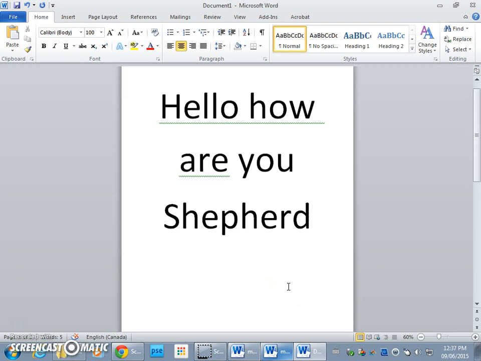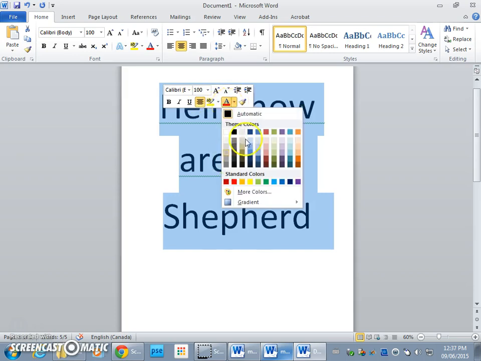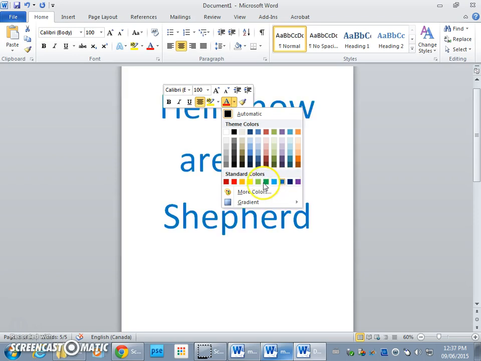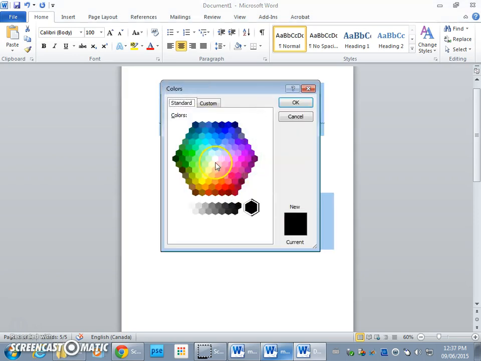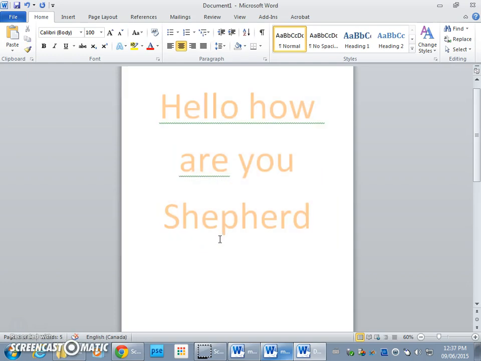Okay. So to change the color of this font, I highlight it. Remember, left click, drag, and then I could go right here, see the font color. If I hover over it, it shows me what it is. I could choose a whole bunch right here, and it shows me a preview right behind. If I choose green, it shows green right there. If I want more colors, I could go here, and this is like a honeycomb. So I can choose pale, pink, whatever. Okay, so now we did font.